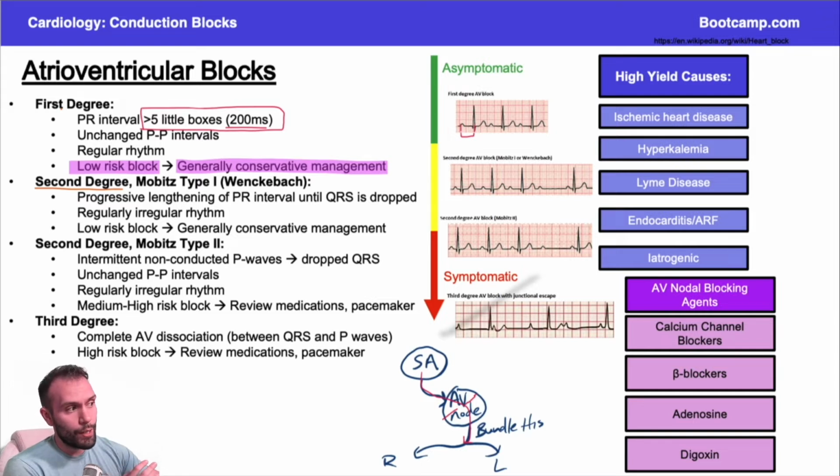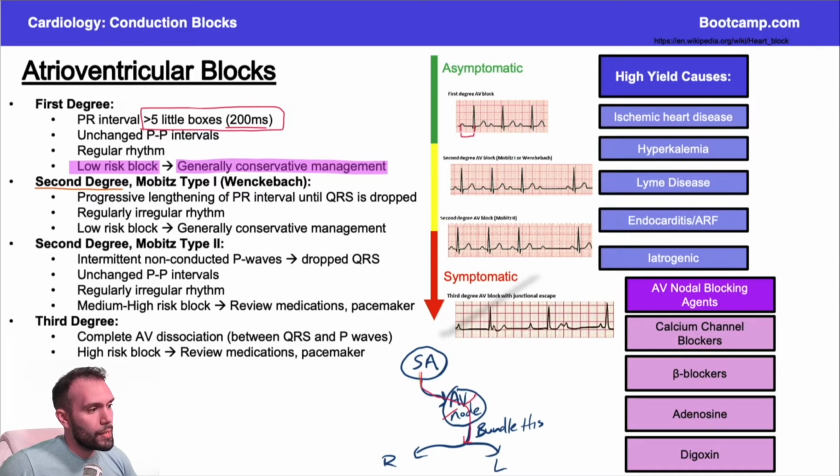In the second degree AV block, the difference is that some signals will get to the ventricles, but not all of the signals. Okay, so in the first degree, everything got through, just took a little bit longer. Second degree, some things get through, but not everything gets through. And you can imagine the third degree will be nothing gets through. Okay, so that's where these degrees come from. So again, second degree is intermittent conduction through the AV node. So as opposed to what we saw here, right?